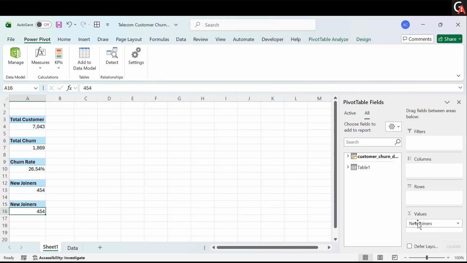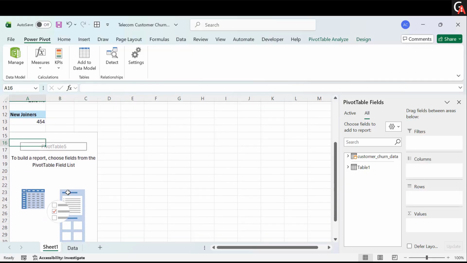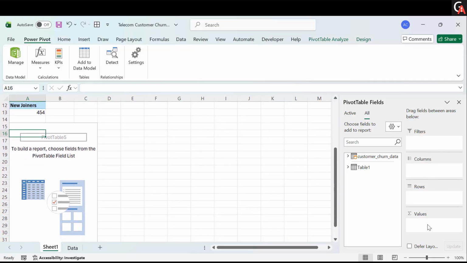I'm going to remove this value, and it gives you the pivot table placeholder where you can drag different fields from your data model to create a pivot table.